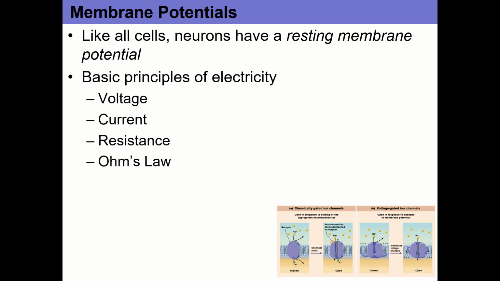Current is the actual flow of electrons. So it's the flow of electrical energy, if you will. Current is the flow of electrons. Resistance, as you would have guessed, is impedance of those electrons. We see different amounts of resistance in tissues of the body, for example. Tissues that have a higher water content have lower resistance to flow. And we capitalize on that with certain measurements.